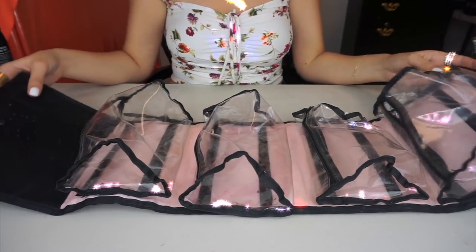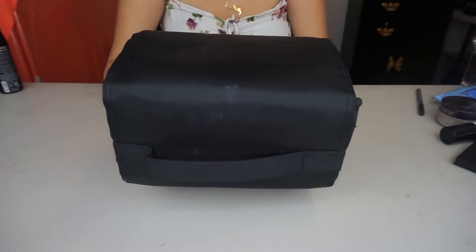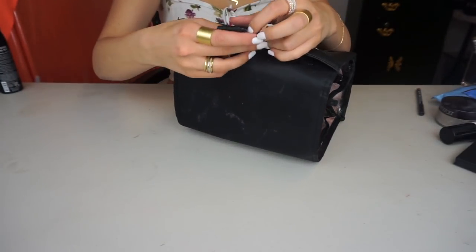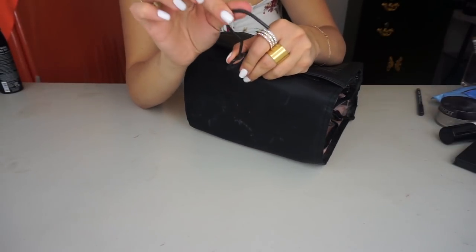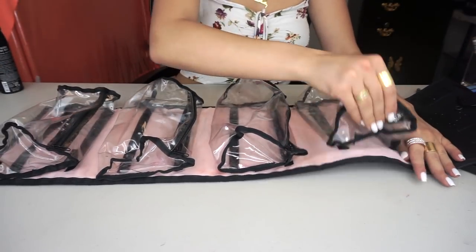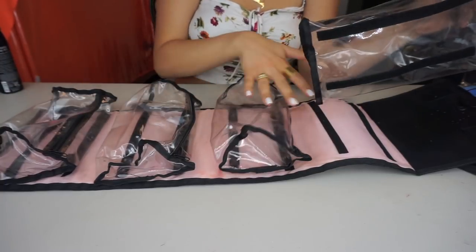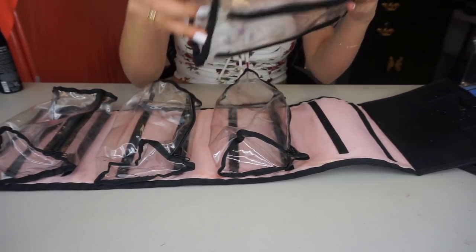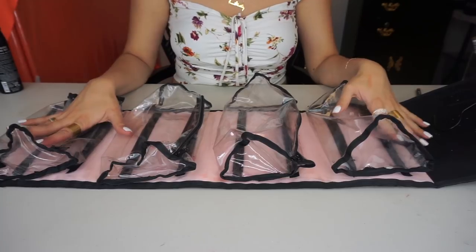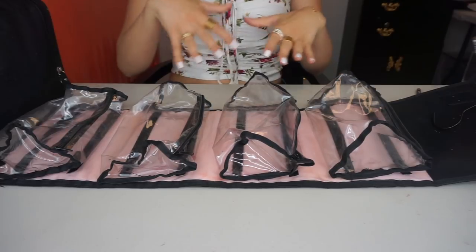I also have all my brushes in this folder right here. You might recognize this from my first YouTube video — it's from Mary Kay, I got it on eBay about a year and a half ago. I really like it because it rolls up and fits in your bag nicely, and it has little hangers so you can hang it in the bathroom and everything lays flat. It has four compartments — if you're going somewhere during vacation and don't need your whole makeup bag, you can just take one compartment.